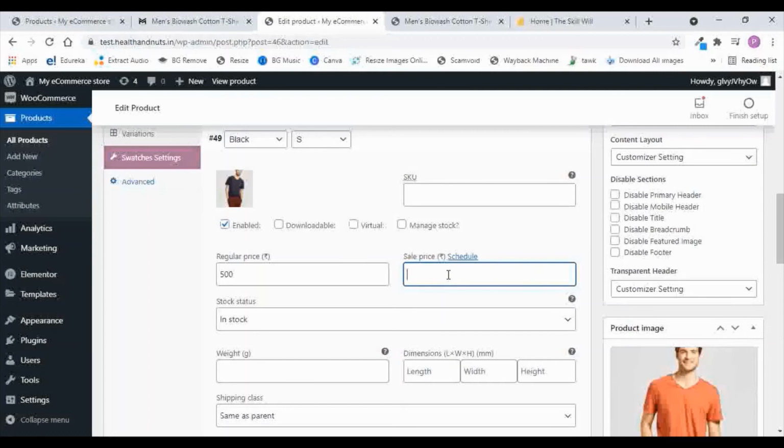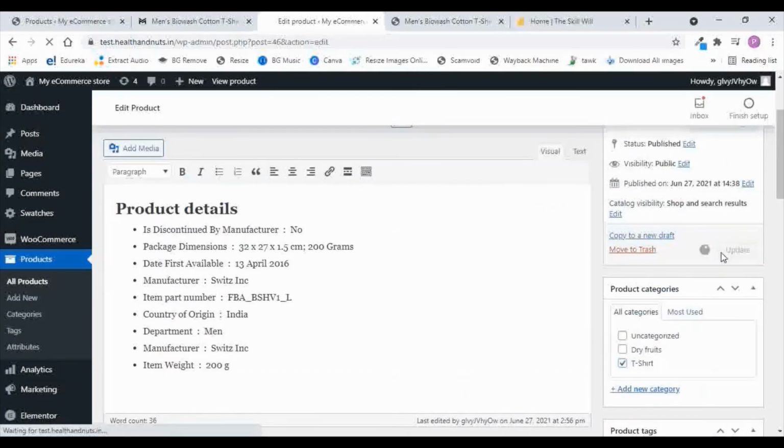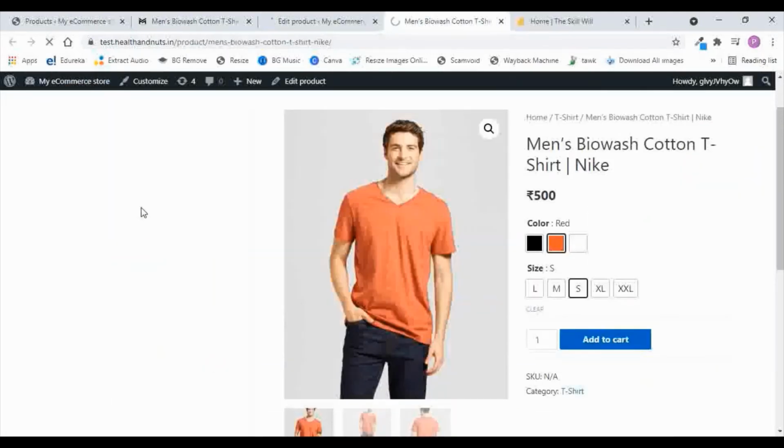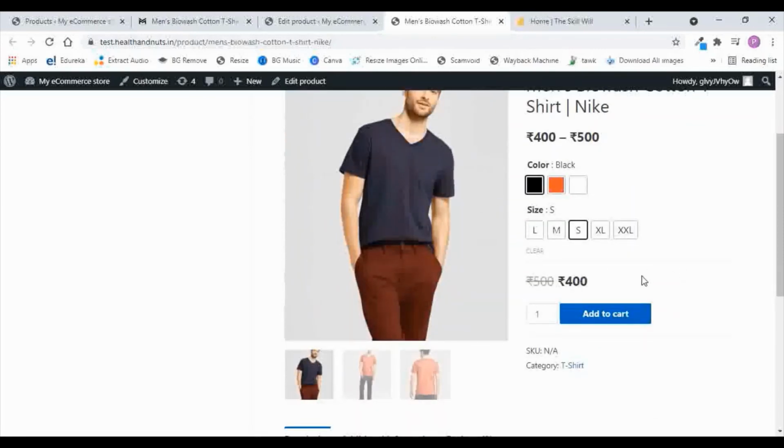So regular price, but I will say a sale price of 400 for the black and small size t-shirt, and I will just save it and update it. So now if I refresh it, you will see that the options are there. So if I go and select black and small, the price immediately shows as 400.